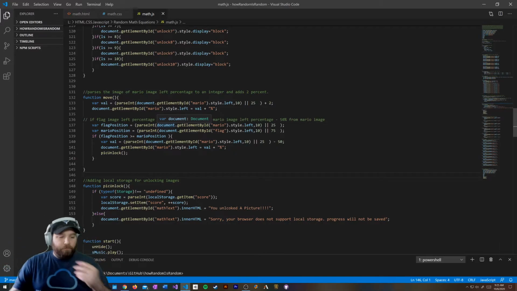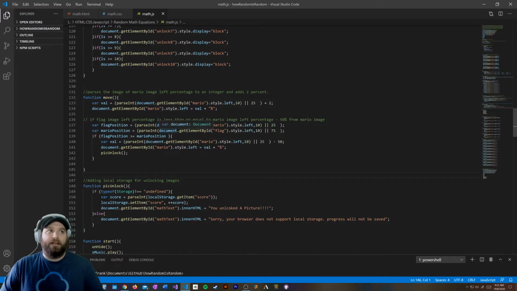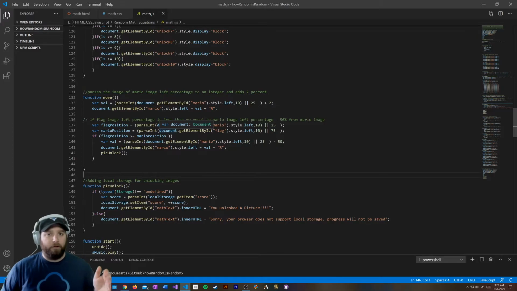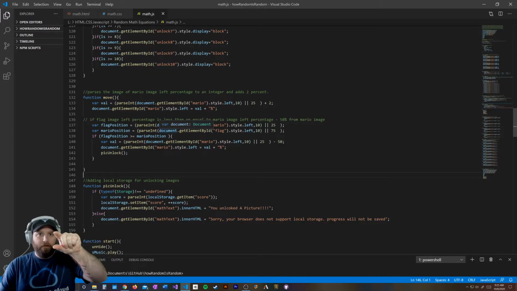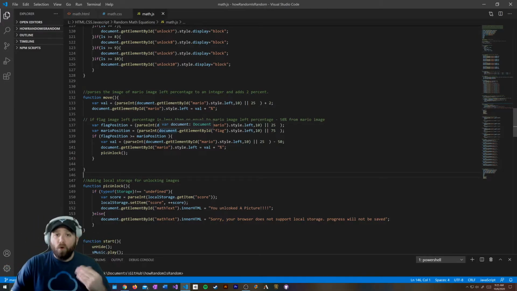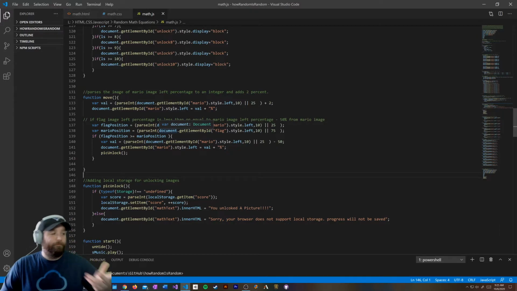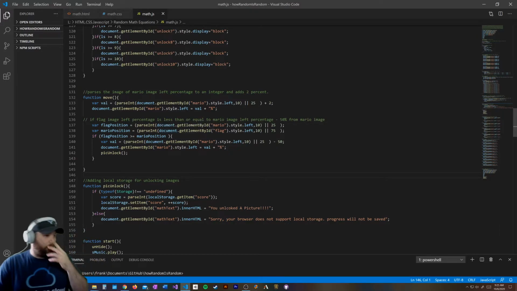Problem is, I couldn't figure it out because every time I reran the animation, either Mario would start from his original starting point, so he would move forward and then fly backwards. Or he would move forward, but then he'd stay there even though the question got hit correct. So I had to nix that, so I went with this.